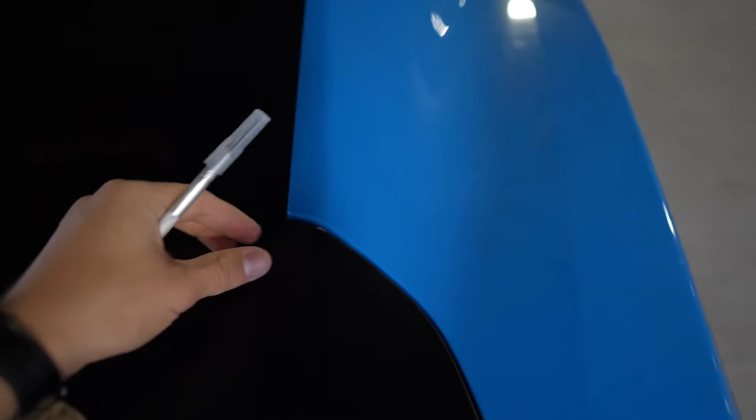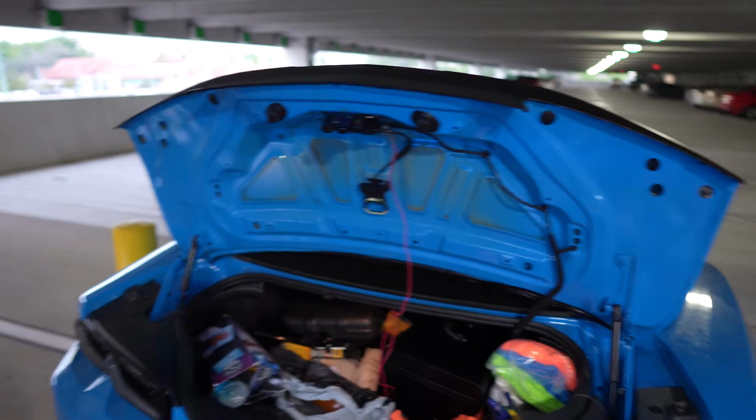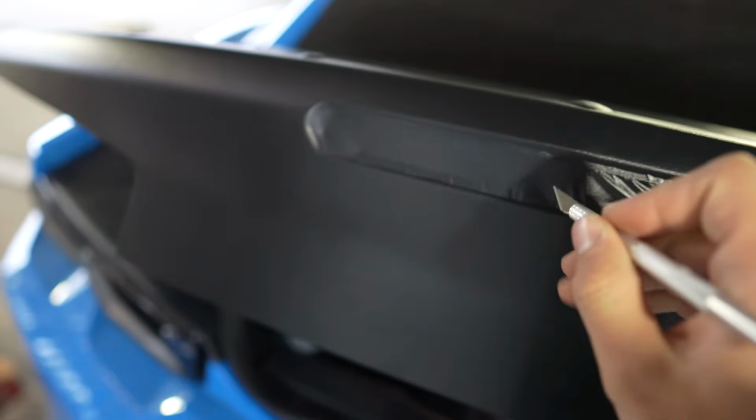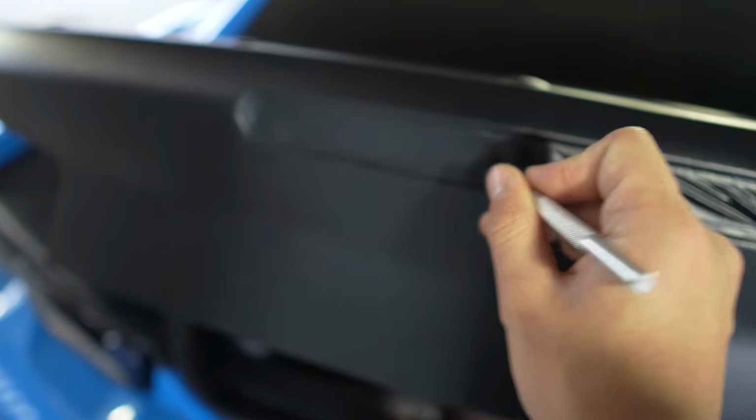Cut the back glass. I actually used the knifeless tape and just pretty much lifted it, but there's a lot of excess, which is a good thing because the wrap is not going to lift. I mean, if you look at it from the underside, you can see it if you look for it. But it's honestly not that noticeable. Now I'm gonna make a small hole to add my third brake light back in. So, just gonna put it right here.